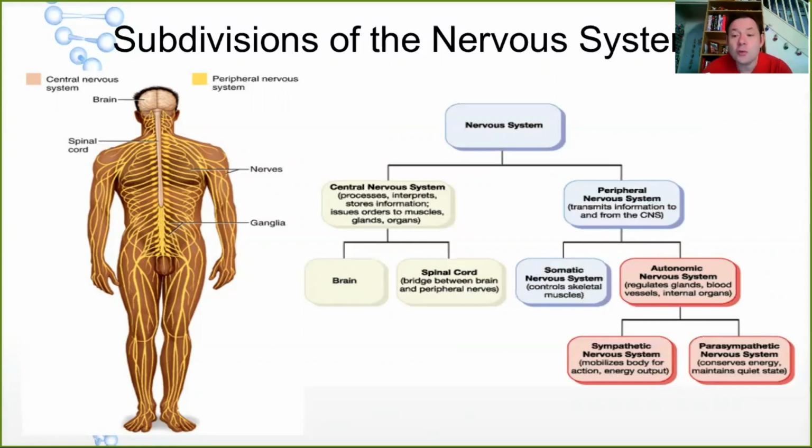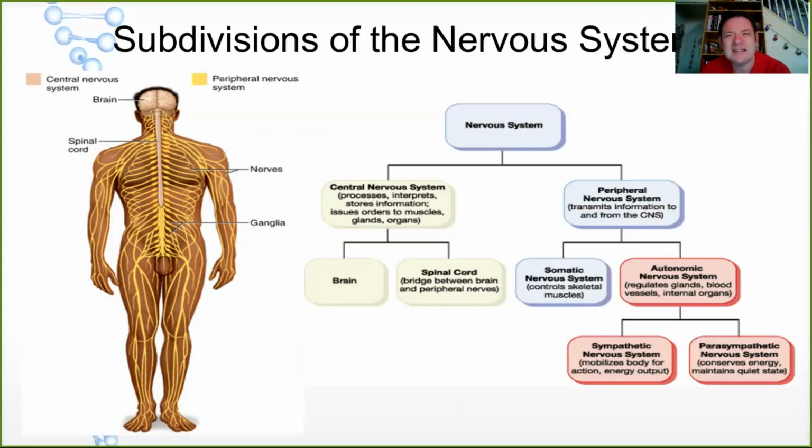Then there is the autonomic division of the peripheral nervous system. The autonomic nervous system is responsible for all the automatic nervous transmissions. So, for example, controlling your heart rate, your breathing, the movement of food through your gut by the stimulation of smooth muscles around your stomach and intestine, a process known as peristalsis. So the autonomic nervous system regulates glands, blood vessels, and internal organs. But the autonomic nervous system is once again divided in two. It's divided into the sympathetic and the parasympathetic nervous system.